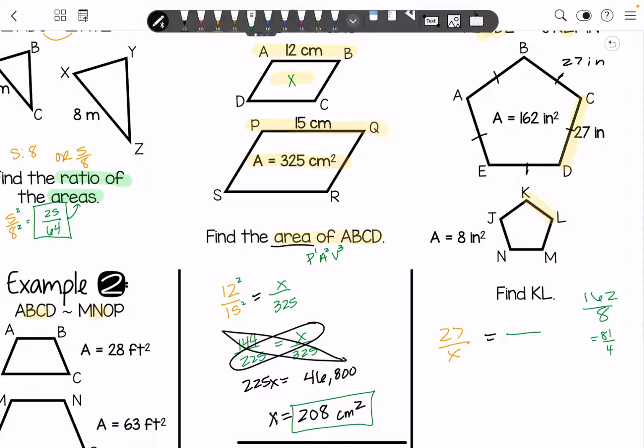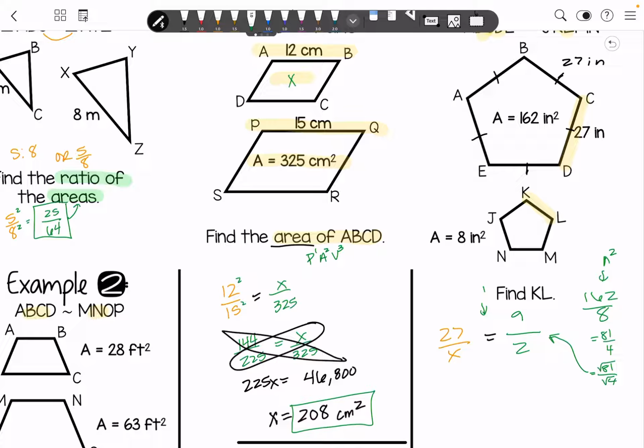And you have to work with the square root because these are all in squared. We're working with lengths. So we're going to take the square root of each of these, and we get 9/2. So this is just the square root of 81 over the square root of 4. And we don't need to worry about the plus or minus roots just because we're working with length.